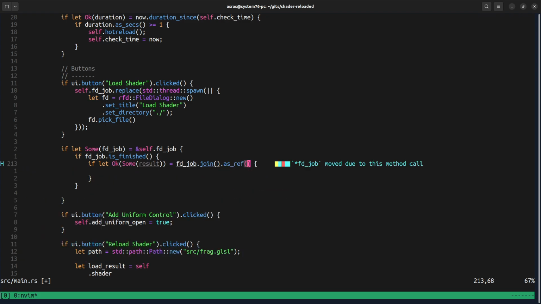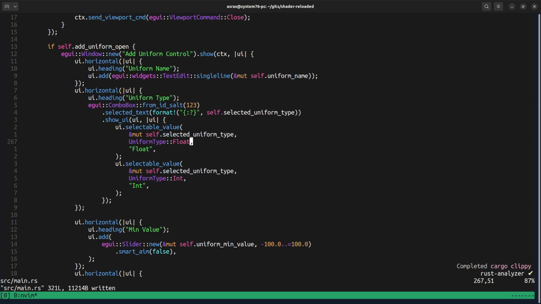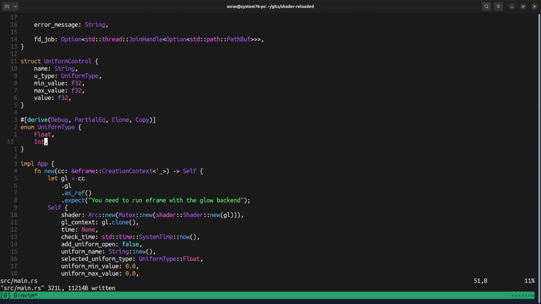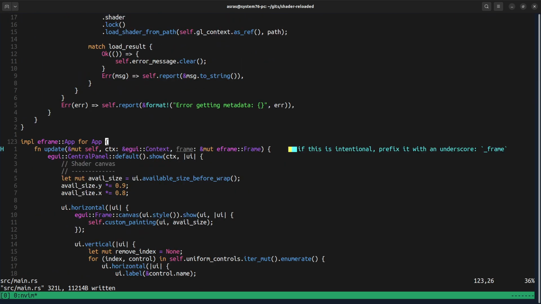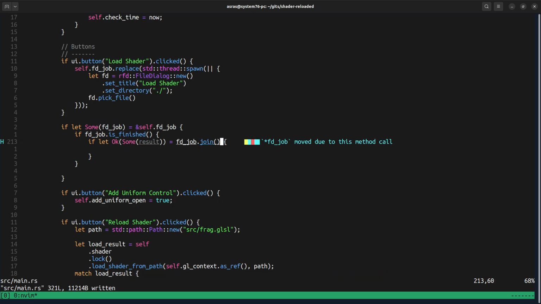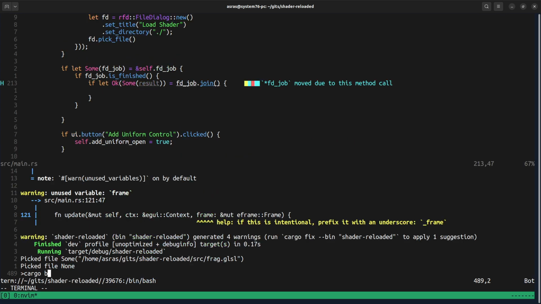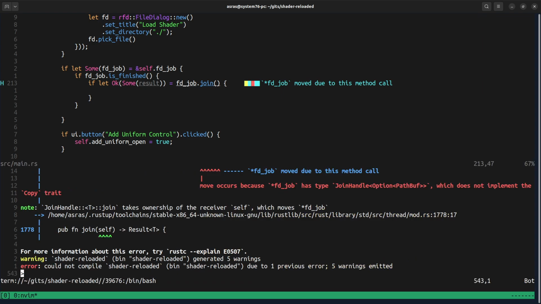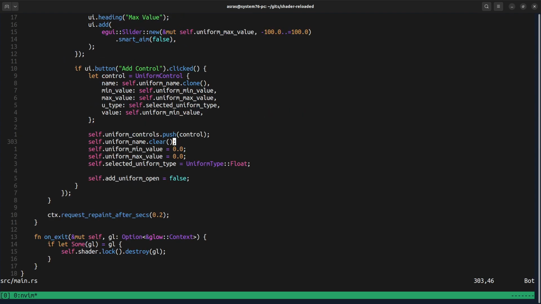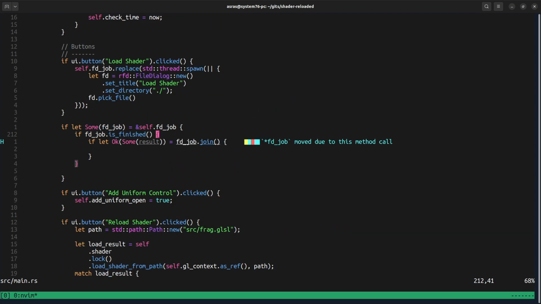Can we like as_ref it? Or like clone? I don't know. What is going on? Let's see if we can compile it. Cannot compile it because we have this move error. That's kind of weird.